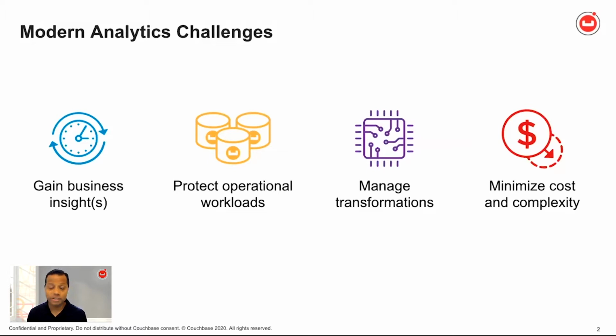Becoming more data-driven is easier said than done and involves not only the adoption of new technologies, but also new approaches to data management. So developers and customers face multiple modern data analytics challenges when working with JSON data. One of them is that with growing data volumes and variety, developers are faced with getting business insights in real time and getting real-time analytics on the underlying operational data.